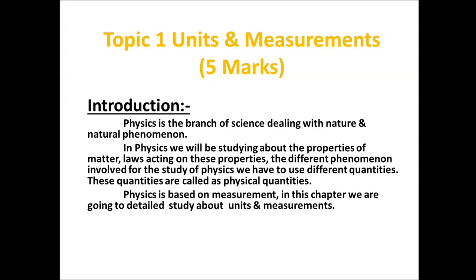Next we will see that physics is based on measurement. In this chapter we are going to study unit and measurement in detail. We will see one by one. So, the need of measurement in engineering and science. In everyday activities we require measurement. If I want to measure the capacity of a container, we express it in liters, mls. If it is the length of a pen, we express it in centimeters, inches, mm, or diameter. So in this way we require measurement in engineering and science.